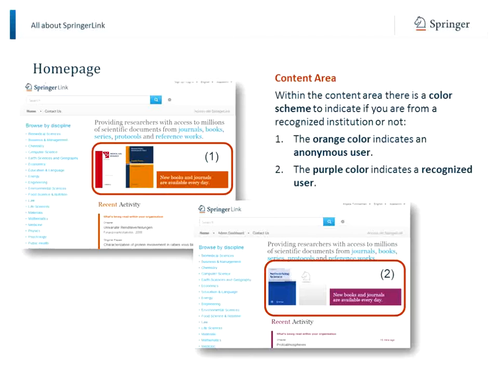So in the content area, just below the top main sentence, you see some highlighted books and journals. You'll notice if you are outside of an institution or you're not logged in, the color will be orange. If you are logged in or within your institution's IP range, the color in this area will then be purple. The reason to do this is also to help with any troubleshooting, to know whether you're in a registered institution or not, or if you're in as a registered user.